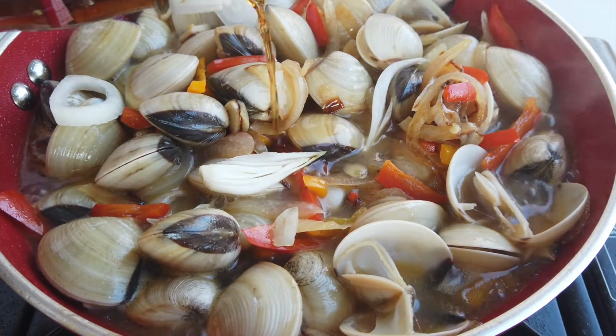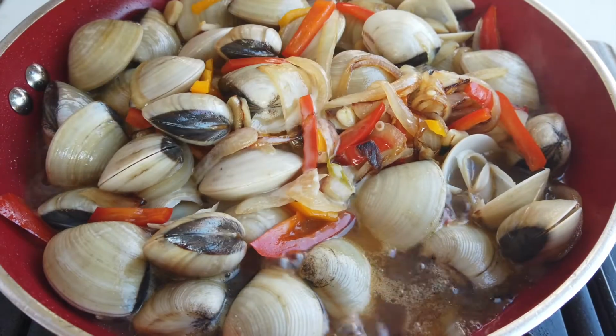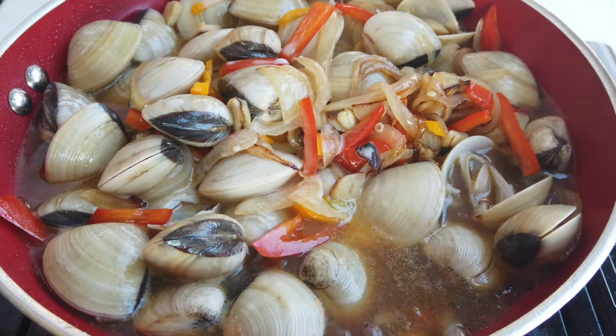Oh, and I almost forgot, 1 tablespoon of fish sauce. You cannot forget the fish sauce. And of course, a few tablespoons of cornstarch to thicken the broth.